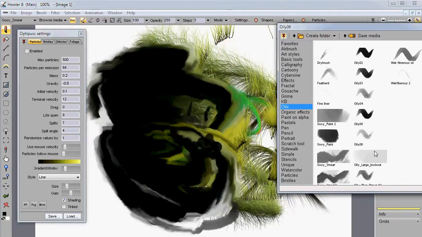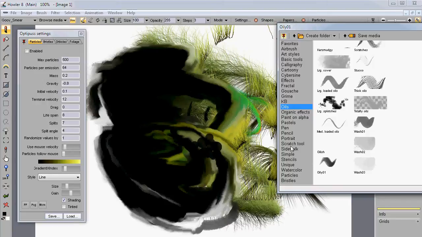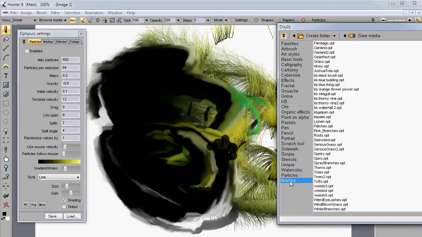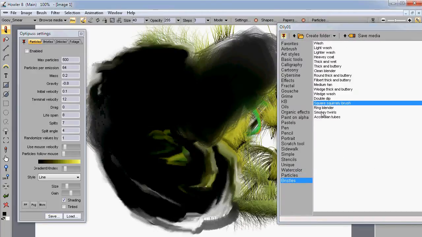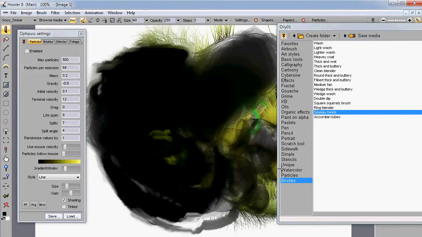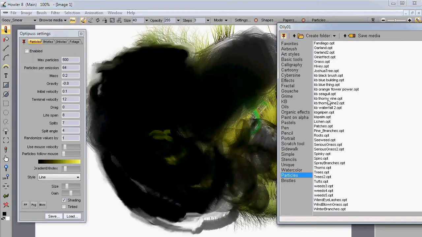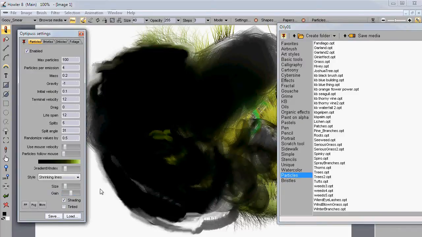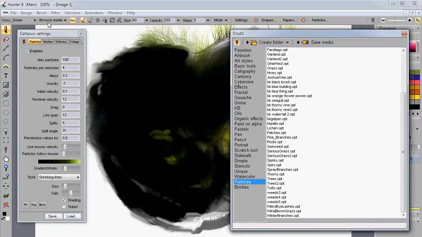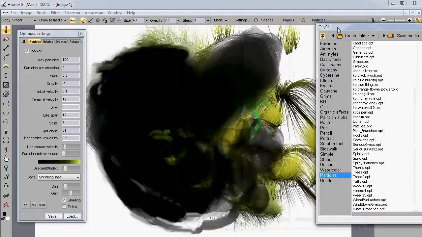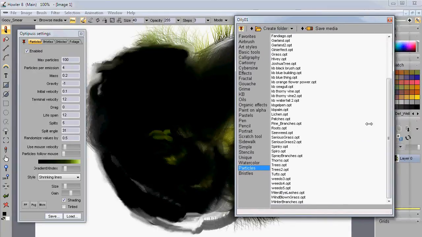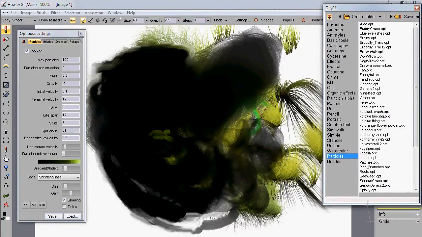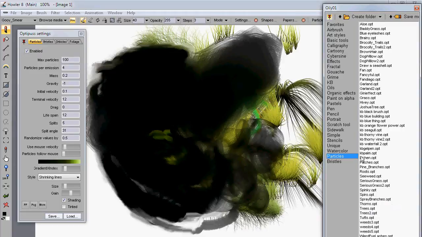But in regards to particles, if you scroll down to the bottom, actually down here in this list, you'll see that there's also bristles and particles, right? So bristle brushes, some of the presets there, including using some orbicles, and then particle brushes right there. So all of the presets that you see here under the Load button are also available in your Browse Media interface. So that makes it really handy. It's one long list of all the presets. And you may need to scroll through that if you have an extensive list, right? If you add many to that, then it gets long.